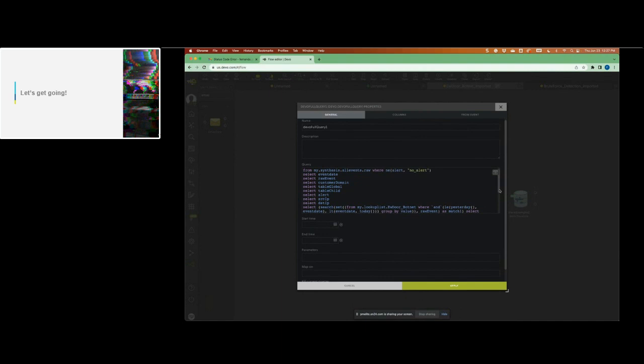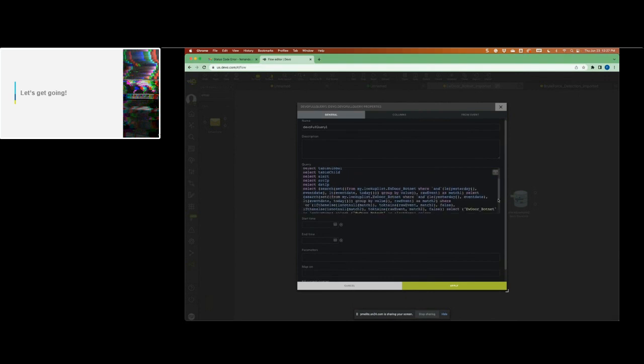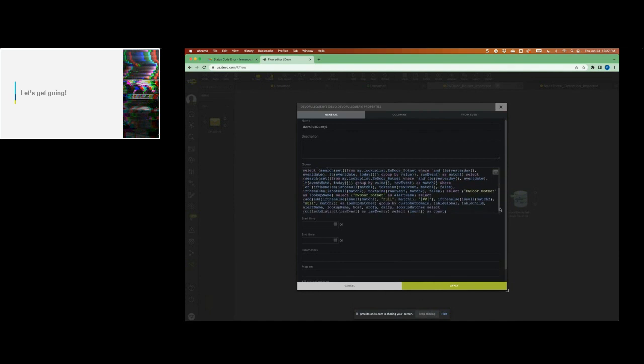And you can see that from my lookup list, udor_botnet. And with that, that is the actual name standard of the lookup list that we had preloaded within our instance. So this is the aspect that is to be modular for our different flows, that we can replace whatever is the lookup list name after that my.lookup list.